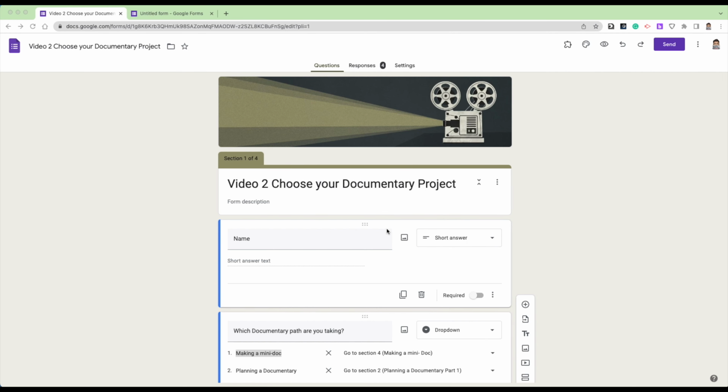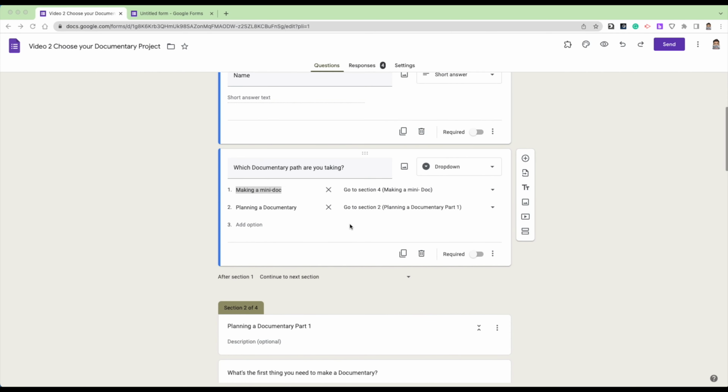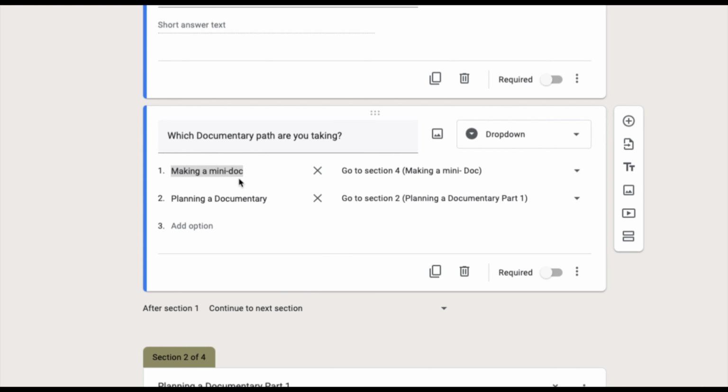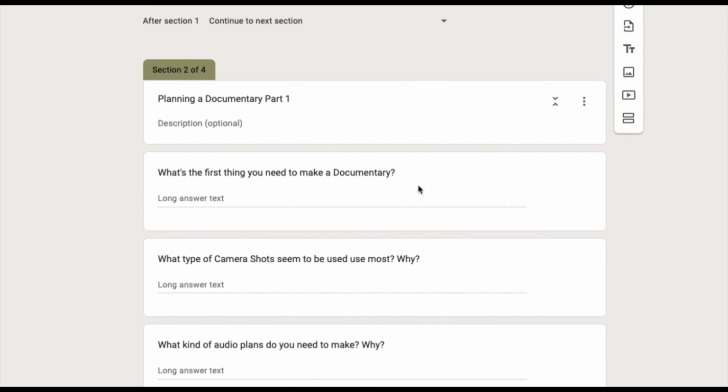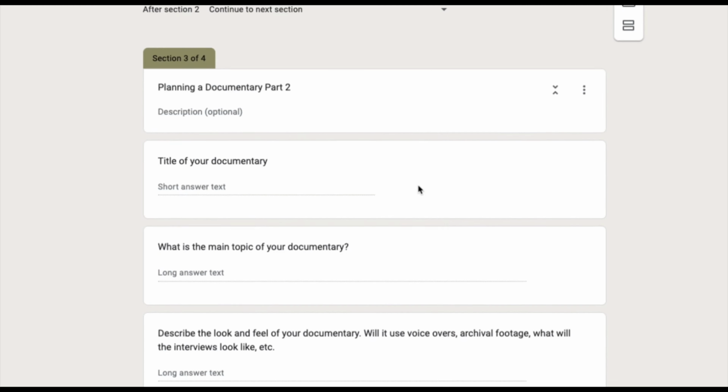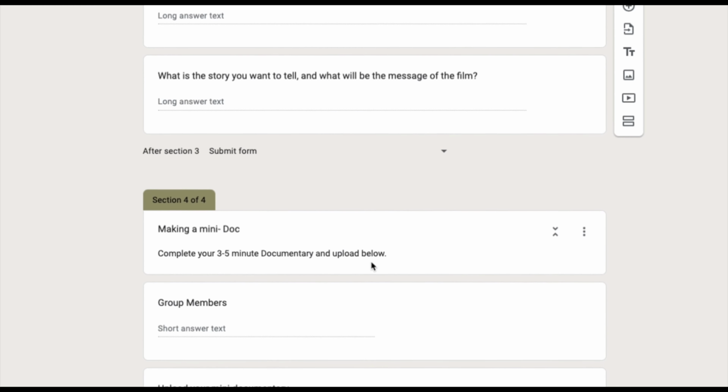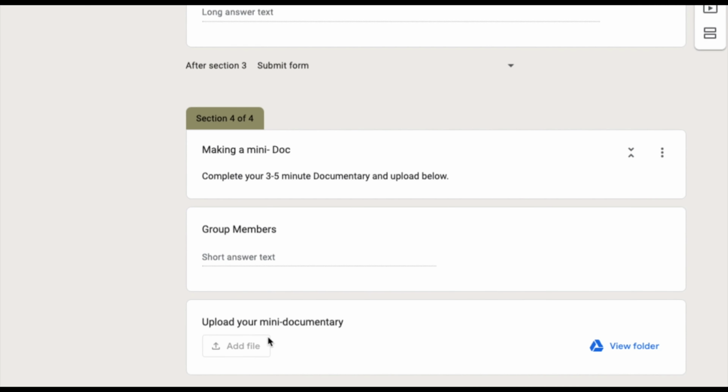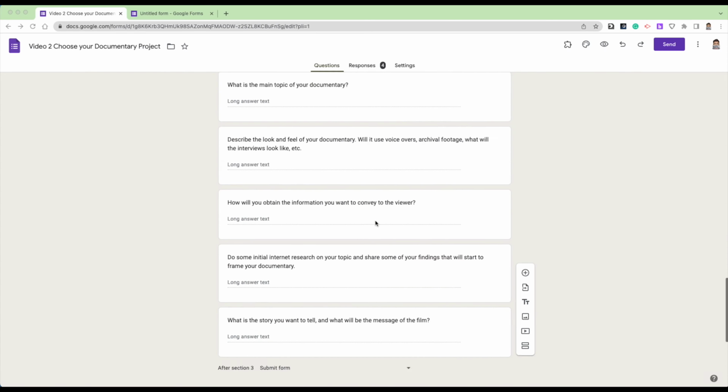Okay, as we can see here, we had one I did in the past where students had a choice of either creating their own mini documentary or just planning a very detailed one out so they could make the video, or they could do a written plan to show me everything they would do. So just started with one section here, and we'll see next how we can do these. But I had this different section. So I had 2, which then led to 3, and then 4 was the other choice where they had an opportunity to either upload their mini documentary, list all their group members, and then submit it that way.